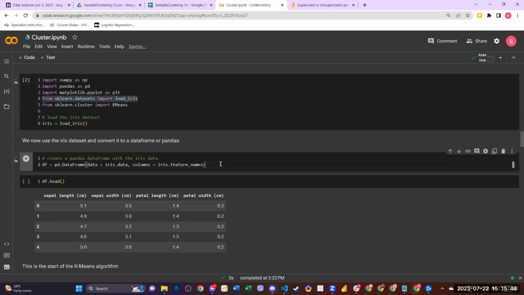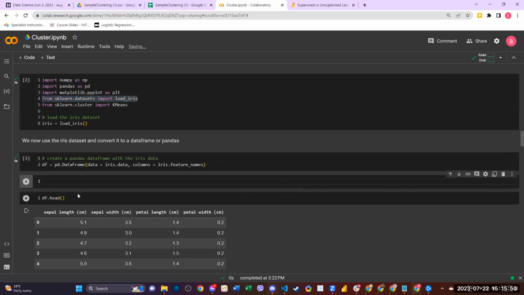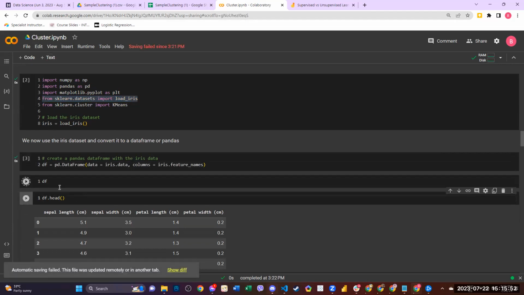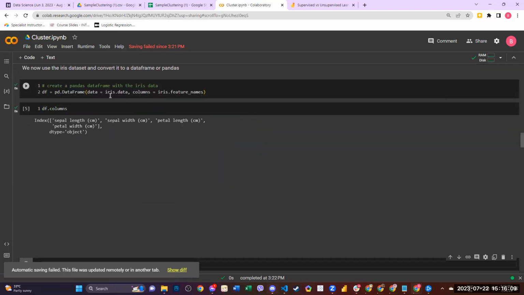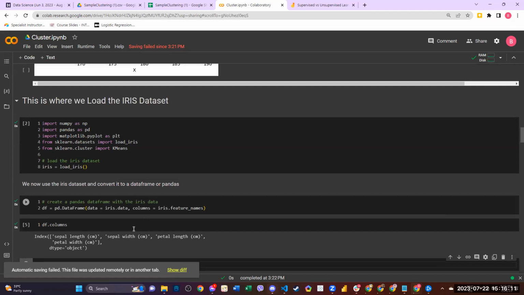So let me have a new line of code, df. Okay. df.columns, let me just look at it. What are the columns? So the columns are sepal length, sepal width, petal length, and petal width.